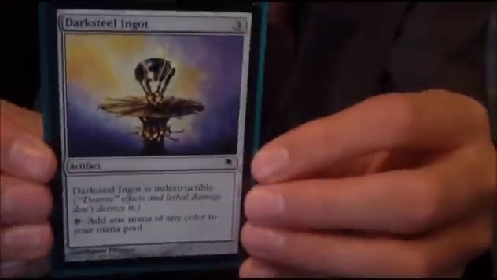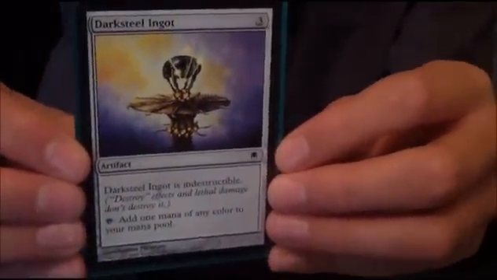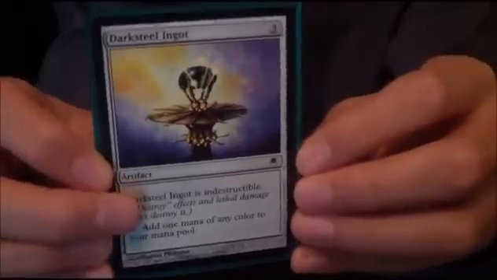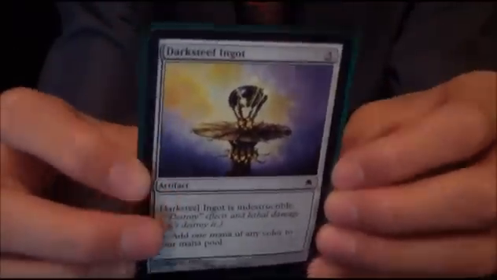Darksteel Ingot is a fairly standard, probably the best budget EDH mana rock. It's indestructible, and we can add 1 mana of any color. Pretty good card. You also have Armillary Sphere.